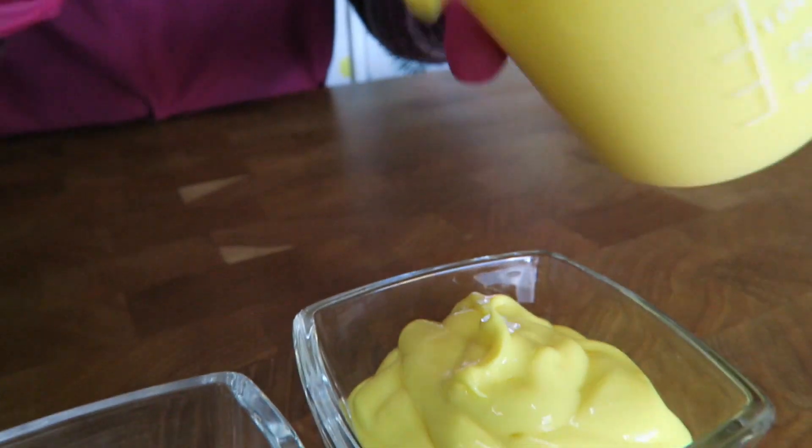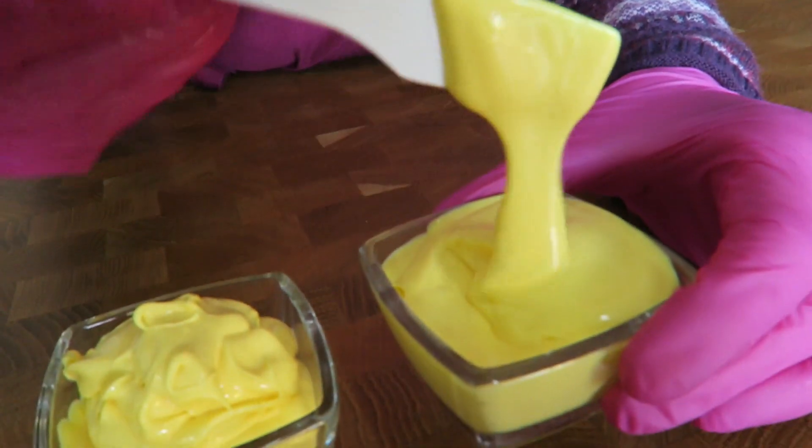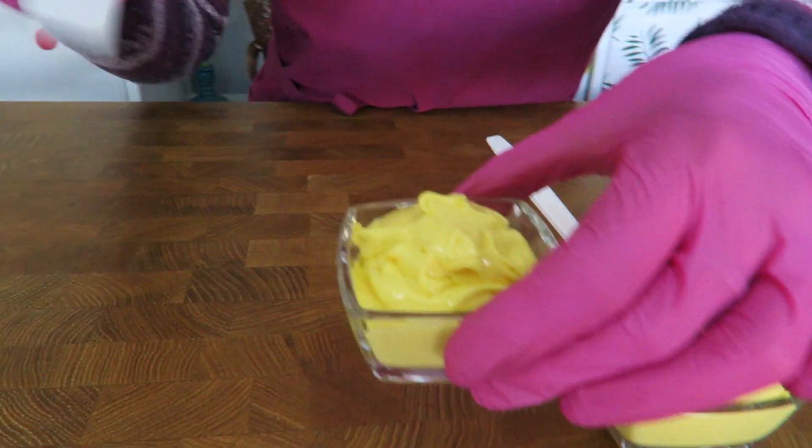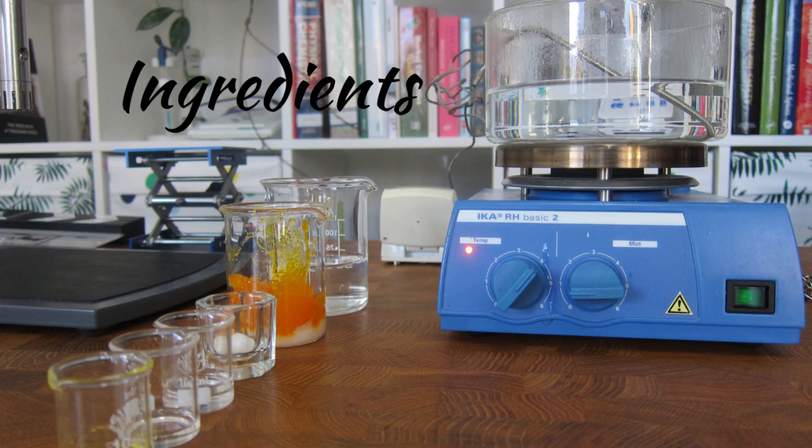We deliberately used our ion oil, which has a very intensive color, so that you can see even the impact on the color — it becomes slightly lighter and softer. This one is just with ion oil; it's a very brilliant yellow color and has a kind of opaque appearance. We will show you how to make both of them. The formulations, as always, are on our blog. I'm sure when you start working with starch you will love it and add it to all of your emulsions.